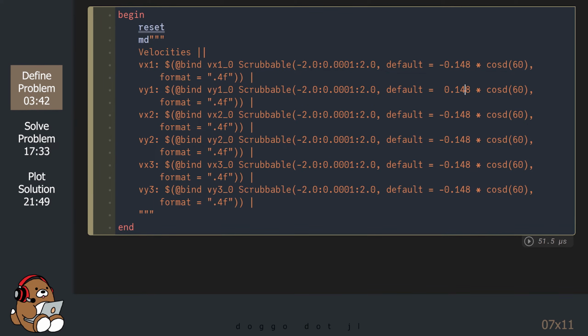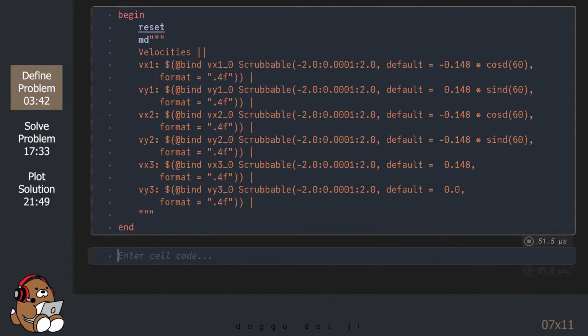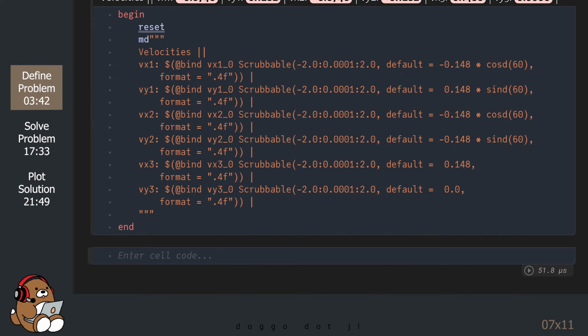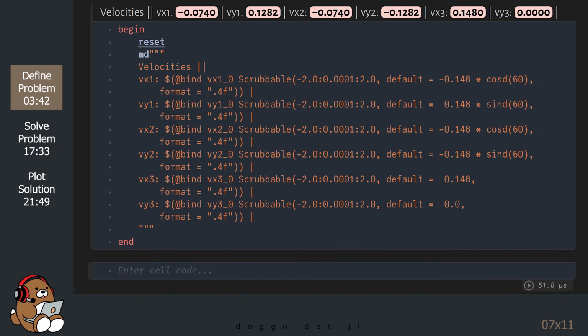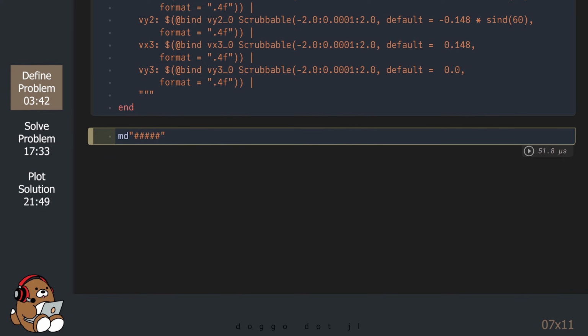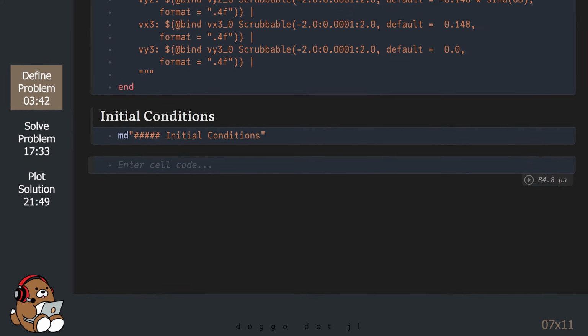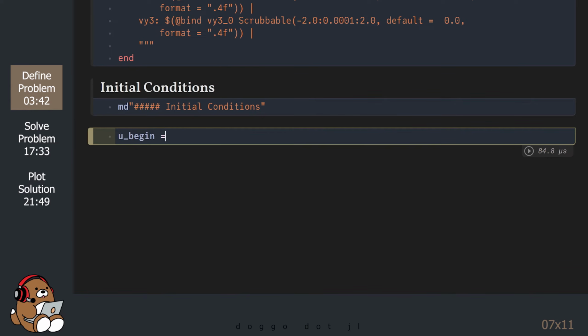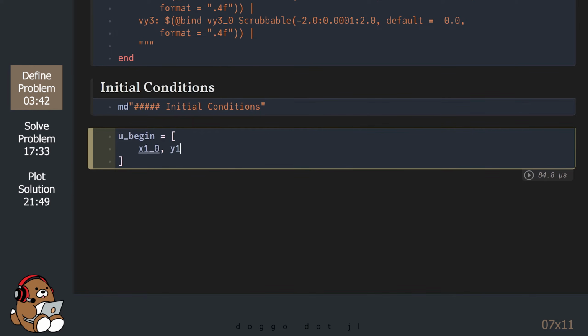The initial velocity is a vector that is tangent to the invisible circle that is circumscribing the equilateral triangle formed by the three bodies. Now that we have the initial condition set up, we need to place all 12 variables inside of a vector.